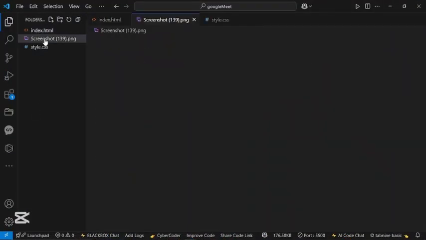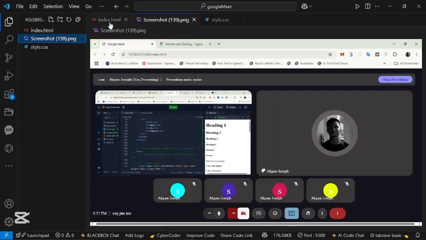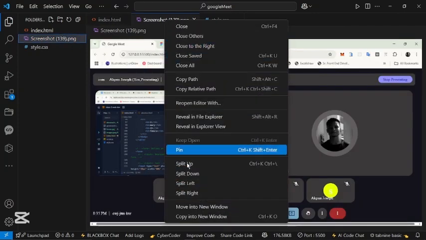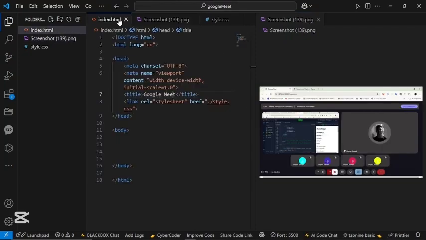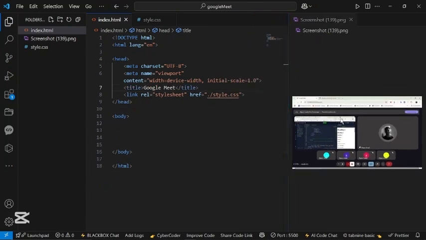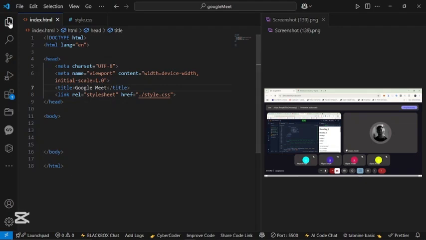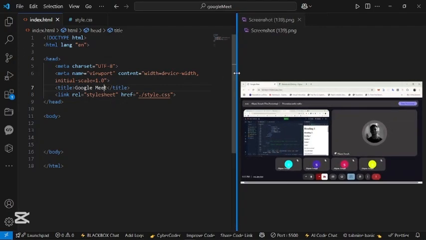So I'm going to open it here, right click and do split left, right, and then close it up here. I'm splitting it left so that you can just have a visual representation of what we are doing without going that far.